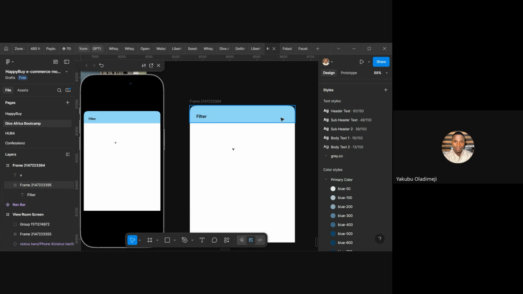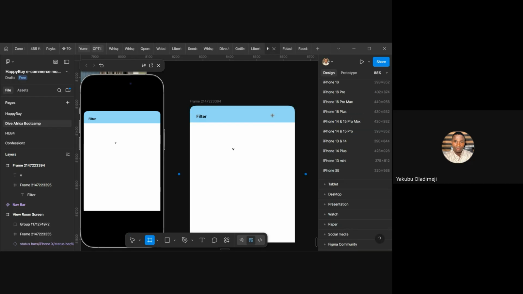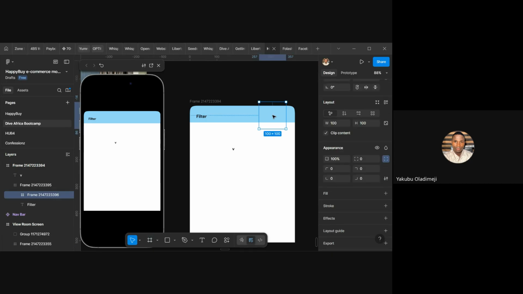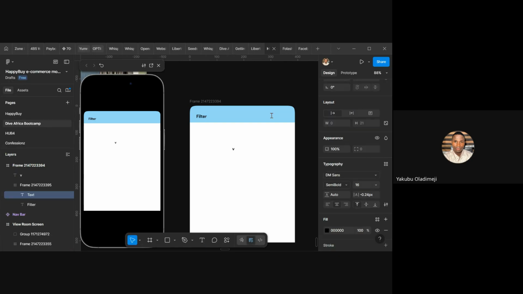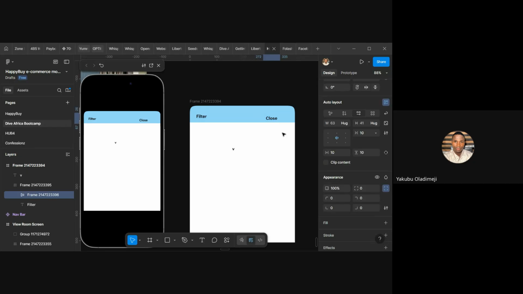You can choose to have a cancel button. How do we do our cancel button? What method should we use? Did I say cancel? I mean the close button. Okay, let's try something else first. Close, auto layout.